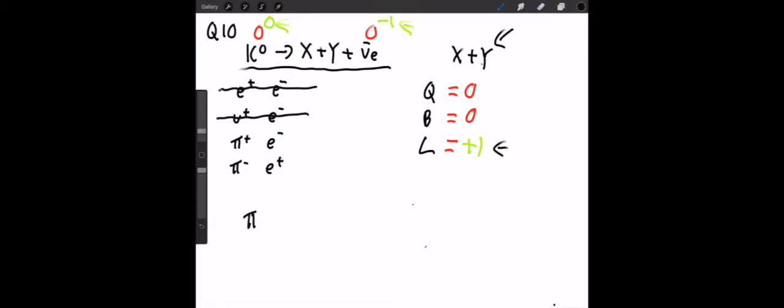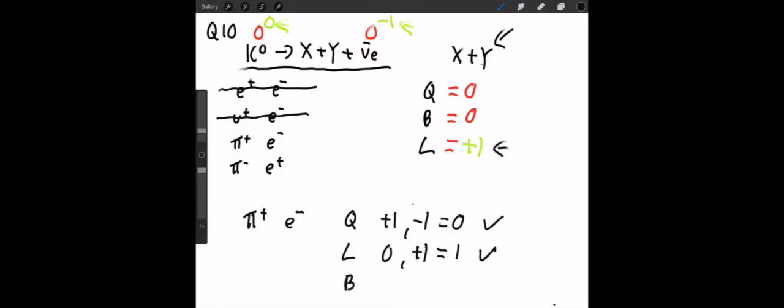Let's have a look at the third. We've got a pion, plus pion, and an electron. So the charge in this case, well, that will be +1 -1, which equals 0, so that is okay. Lepton number, the lepton number of a pion is 0 because it's not a lepton. Got confused them for a second. And the lepton number of an electron is +1, so that equals 1, that works. Baryon number, none of these are baryons, and I want a baryon number of 0, so that works as well. So I'm not going to go any further, the answer is quite clearly that one.